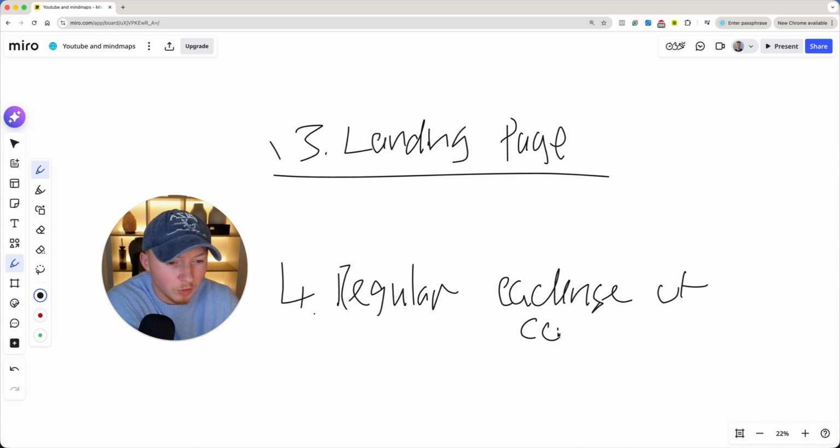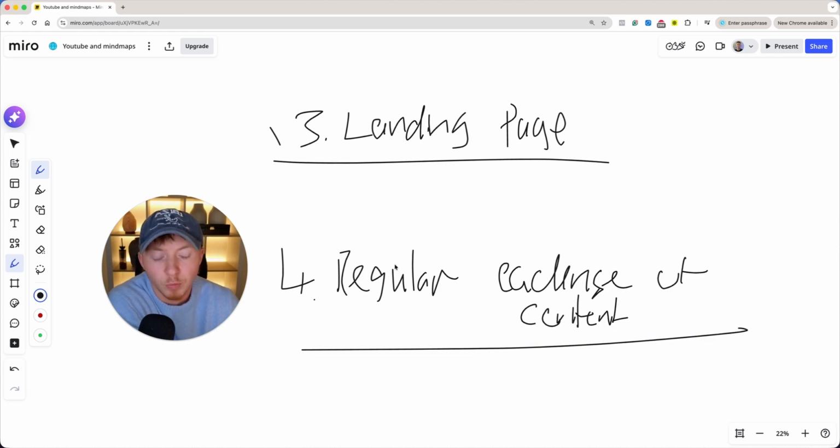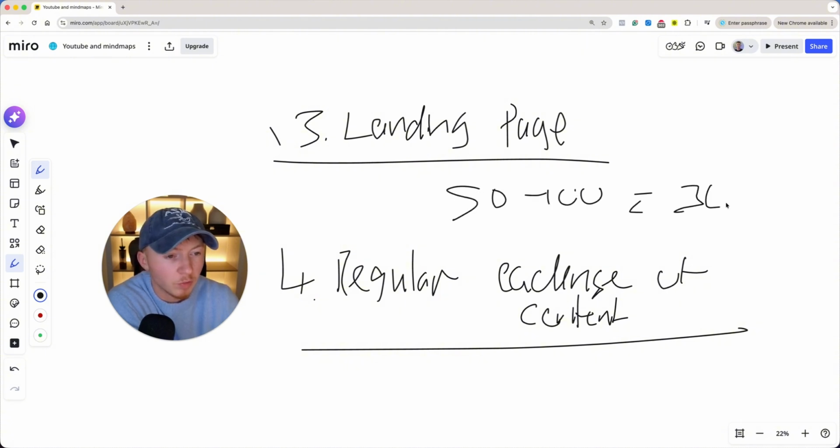So you could just call it content, but a regular cadence of content. What we see most of the time when companies are trying to scale is that they don't refresh their content enough. So they're trying to push, let's just say using some form of Meta campaign, so you're doing Facebook and Instagram, you go from spending say 50 to 100 a day to maybe 300 to 500 a day. The issue is a lot of them just keep the same amount of images, and they don't consistently add on to this.